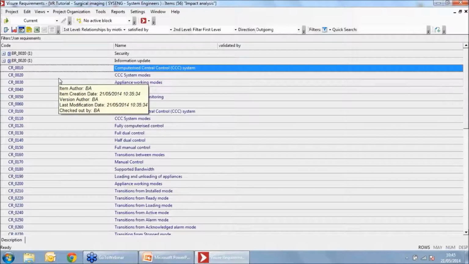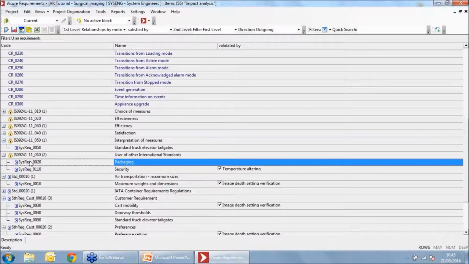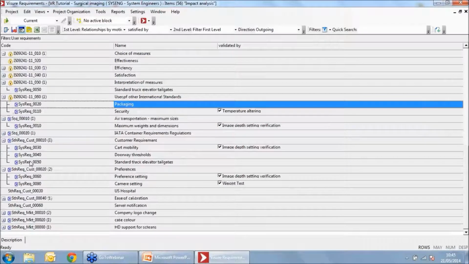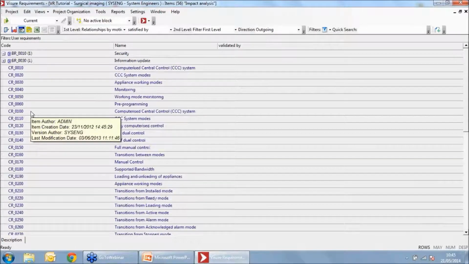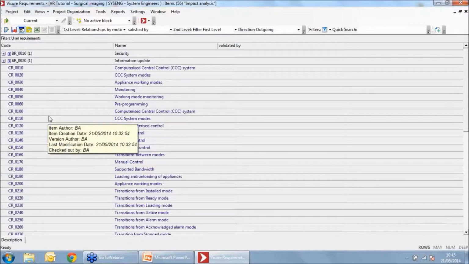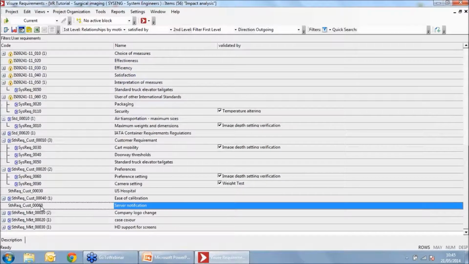As you can see here in this view, basically we are displaying all the high-level requirements, all the user requirements, and under each user requirement, we can see if there is any system requirement fulfilling that request. Okay, as you can see, there are a lot of requirements that we haven't fulfilled yet. Those requirements are the ones that I imported just a moment ago from Excel and from Word, because as we have created those requirements just a moment ago, we haven't created system requirements to fulfill them. And also, I can see here the requirement that I created just some minutes ago, the server notification requirement.